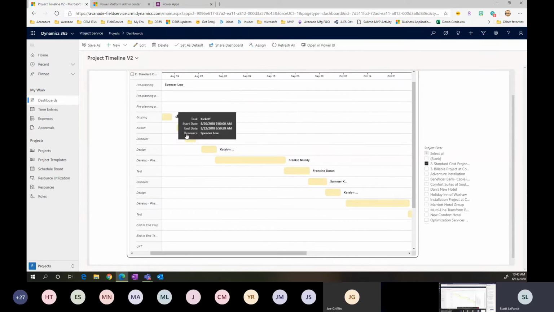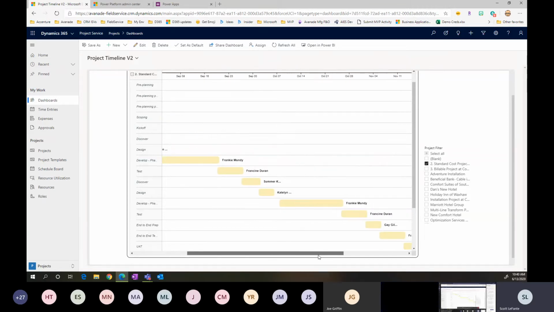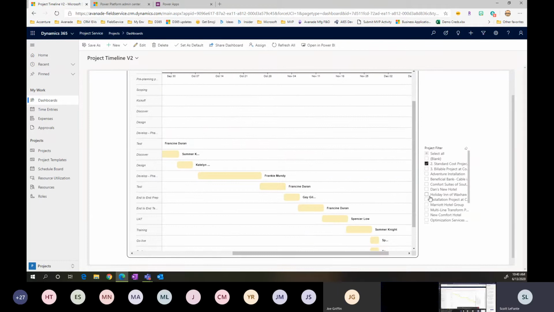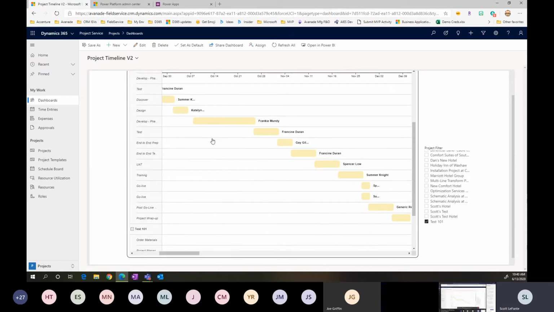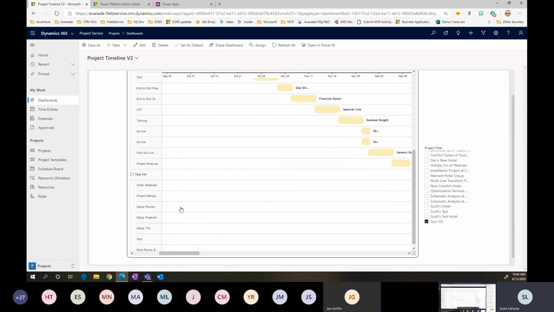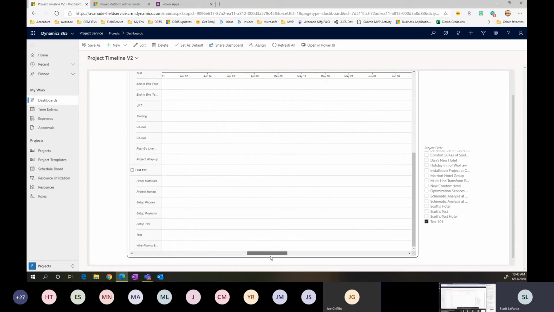But I can go ahead and start seeing some of those details here if I really wanted to. And you can change the colors of these if you wanted to by role, or by individual, so that the colors here on the timeline could differ as well. Right? So just some additional functionality that I wanted to throw out there, because I know individuals such as myself really like to look at the Gantt chart.